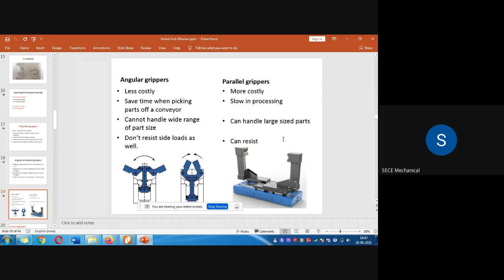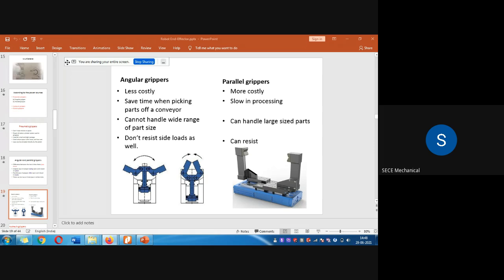Let me show you this image here. Look at this image. This type of angular gripper is like a general mechanical classification, having fingers with pivot points. The angular gripper is a common mechanical finger type of classification, having a single pivot point or multiple pivot points and linkages. It holds the material; that is called an angular type gripper.